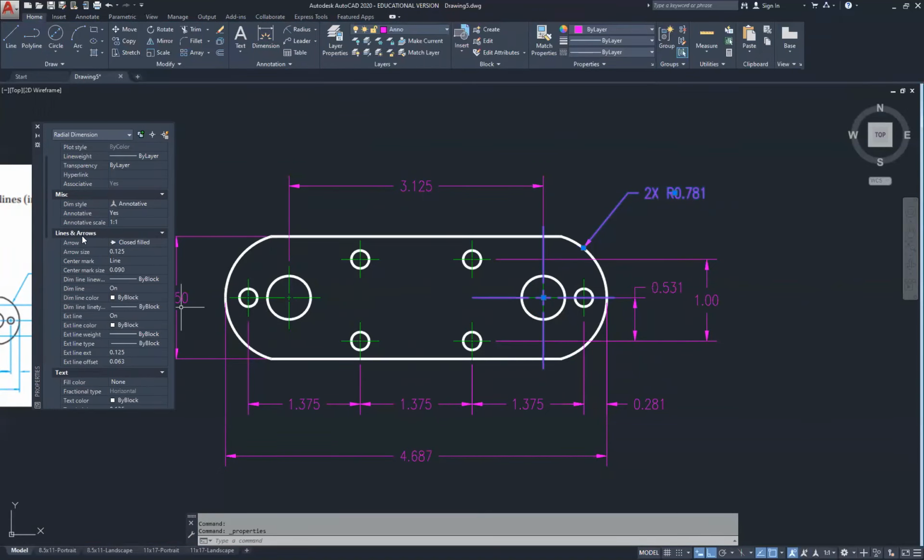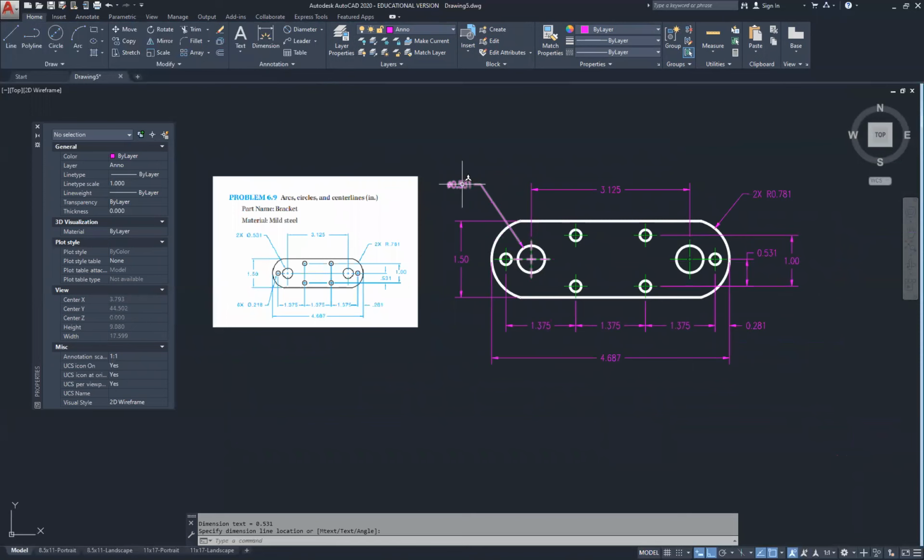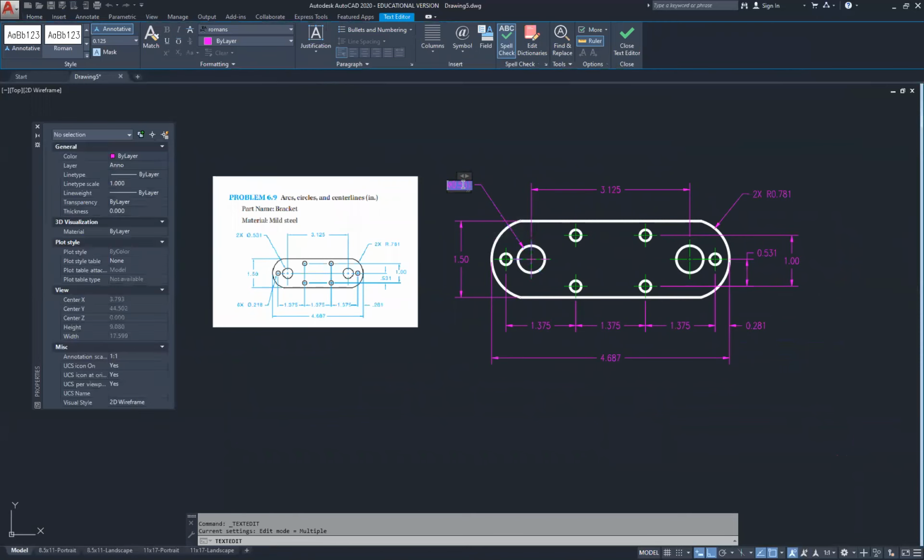So let's go ahead and do the diameter of 0.531, this circle. This is going to be a diameter this time, so change our dimension tool to diameter. Select the circle, and then place it where you can clearly see it. Going to click on this dimension twice with my left click.